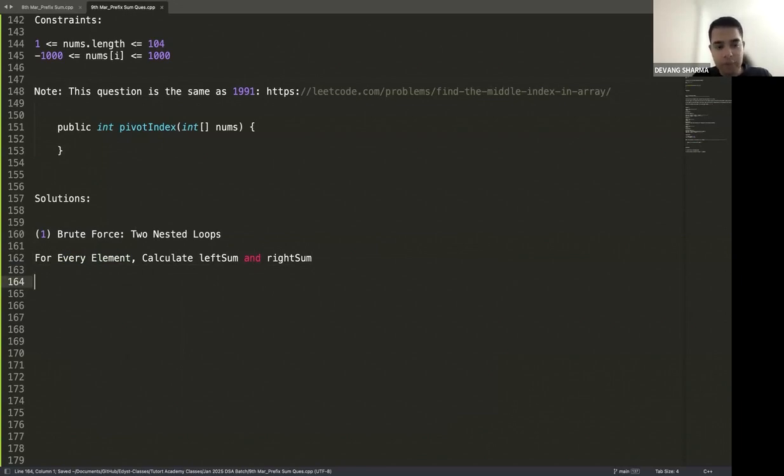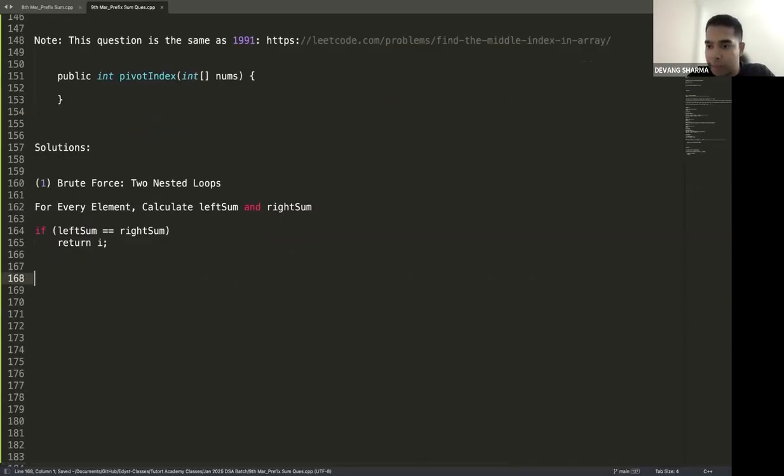Okay. Now, first thing first, for every element, I'm going to calculate left sum and right sum. If left sum becomes equal to right sum, that is when I'll claim that that is my equilibrium index. All agree? That's the logic. So in a brute force way, I can go to each and every element, calculate its left sum and its right sum. If left sum and right sum become the same, that particular index is the equilibrium index. All agree with this? Come on, guys, quick in the chat.